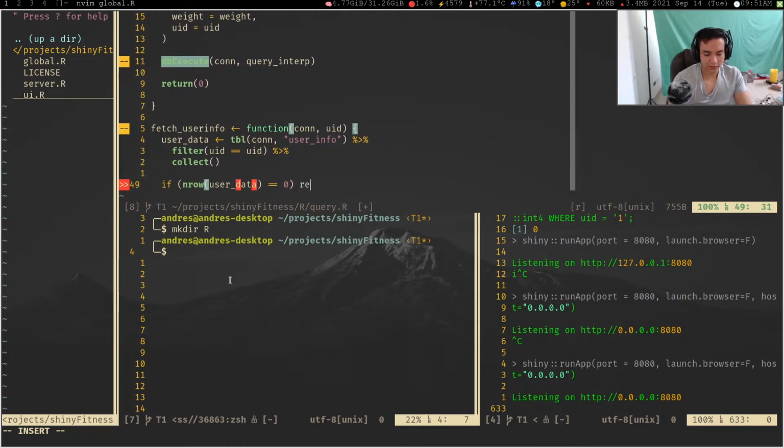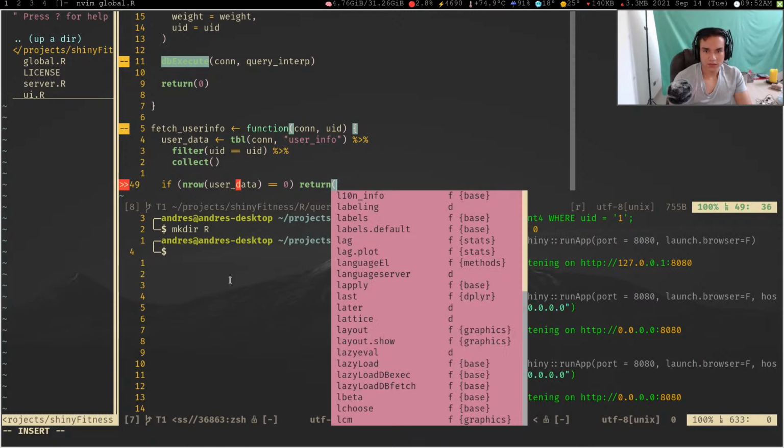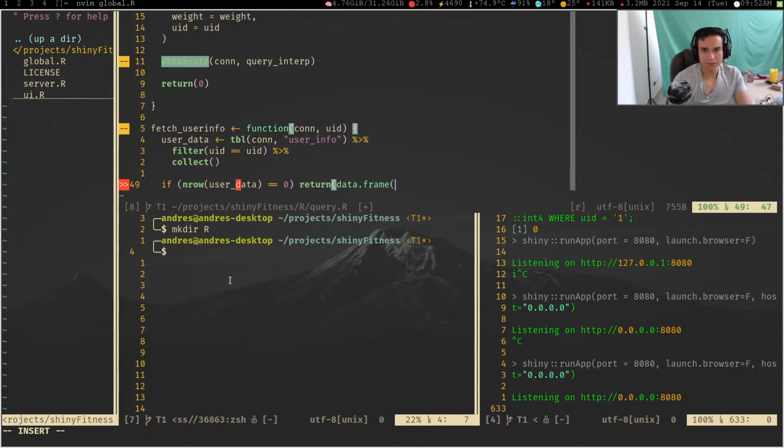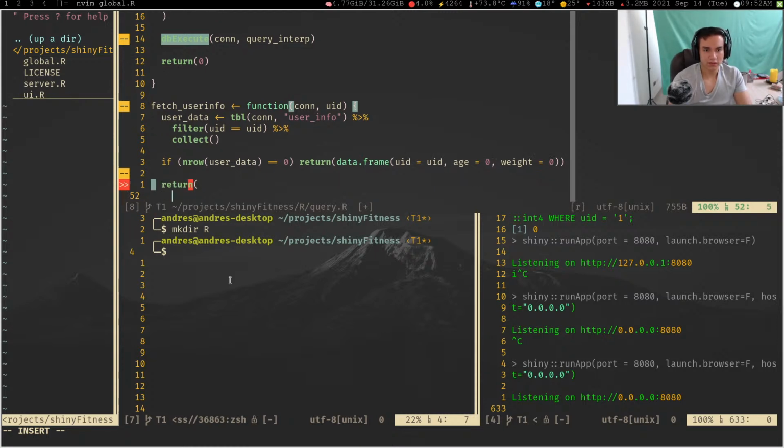Then I'm just gonna return a data frame where UID is equal to UID, age is equal to 0, and weight is equal to 0. Right? That's fine. Yep, that's good. So if not, I want to return user data.